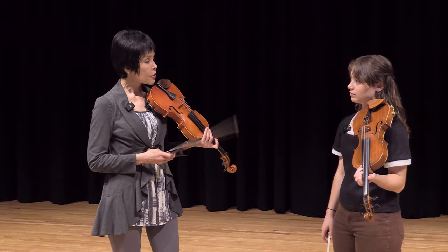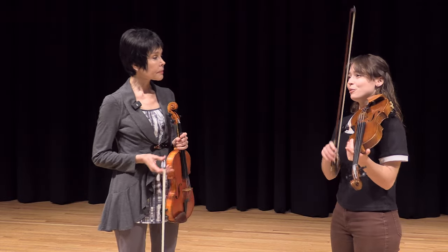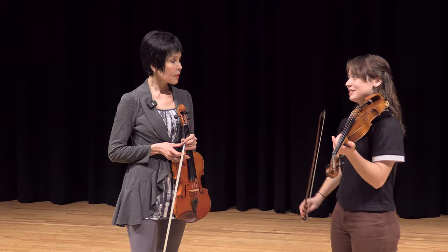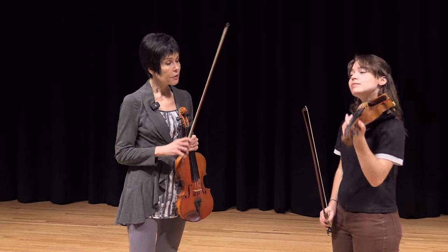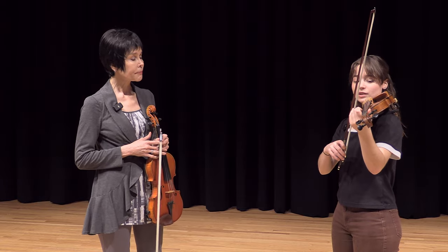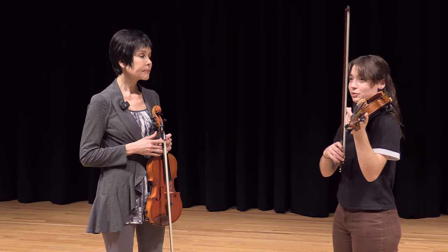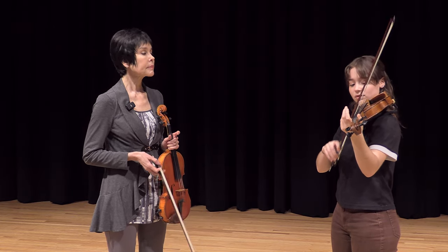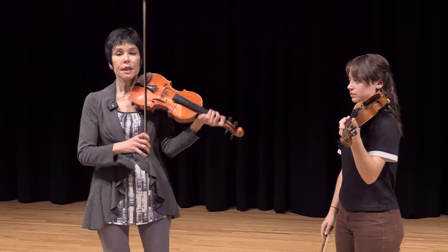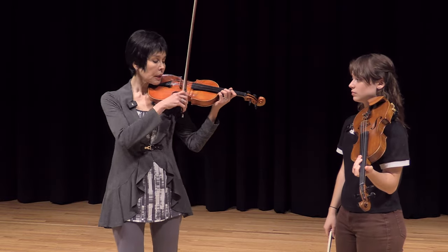So for the down bow, what was the challenge? To keep the bow in the same place without constantly coming towards the tip. Correct, without traveling. All right, show us how you did that. Like how I practice? Yes. So I start with no fingers, just... Exactly. So here is good. Open string is very good.